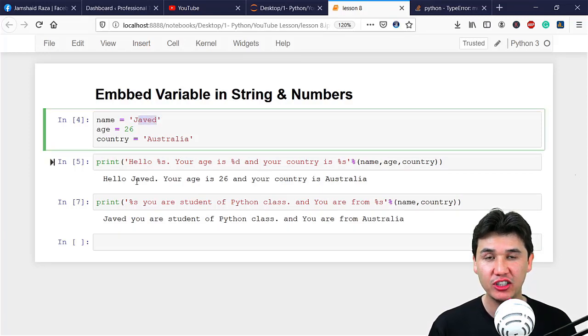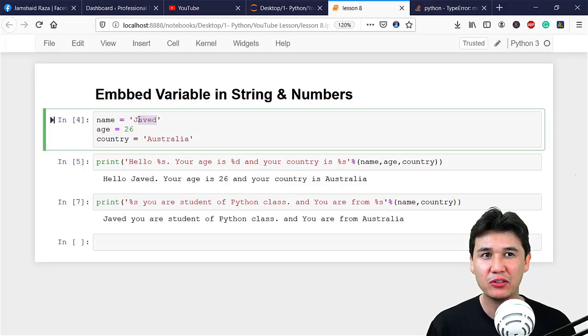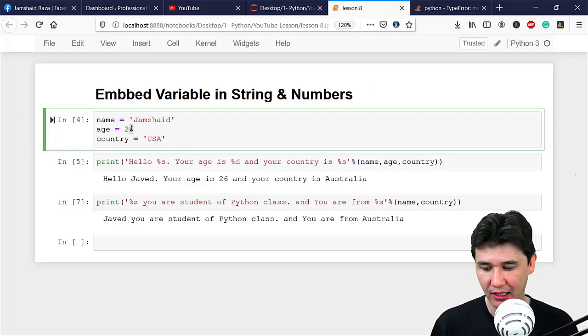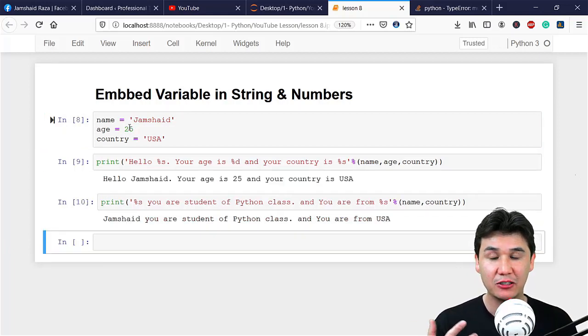For example, say we have 10 or maybe 100 lines where we have embedded the name, the age, and different variables, and by mistake we have spelled it wrong. Then you don't need to change Javed here, the country here, the country there. You only change the variable. His age was also written wrongly, so I change that too.